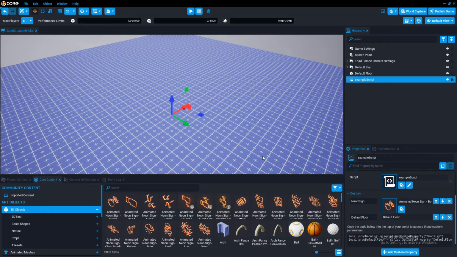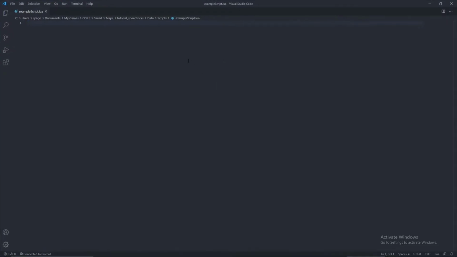This may not be useful for people who are hard coding custom properties, as you would still have to rename them. But if you have a script that uses the get custom properties method, which is this, then it does speed up the time it takes to add tons of custom properties quite a bit.